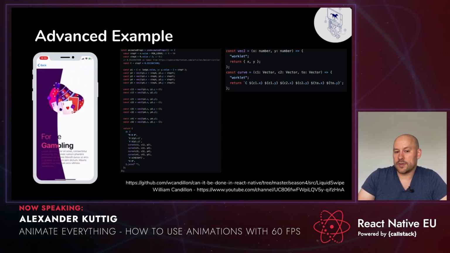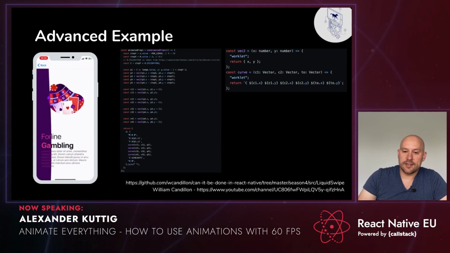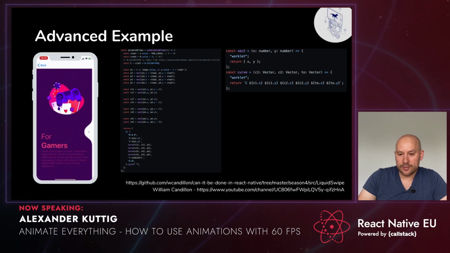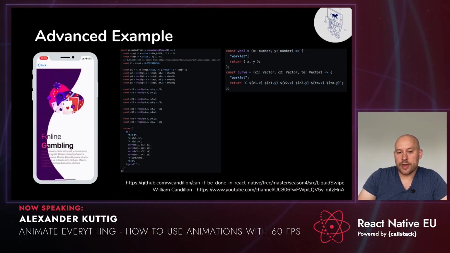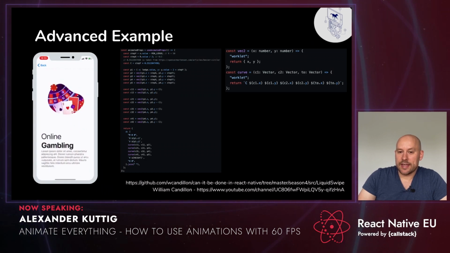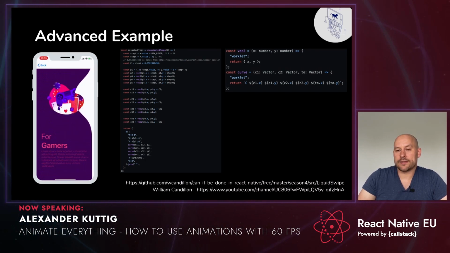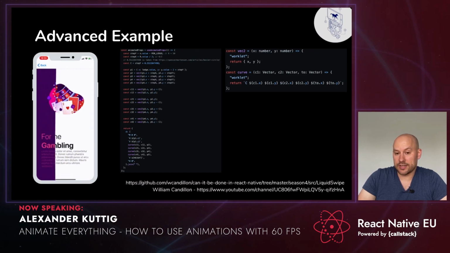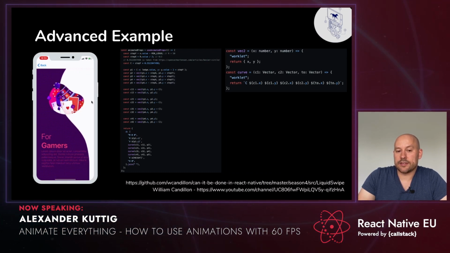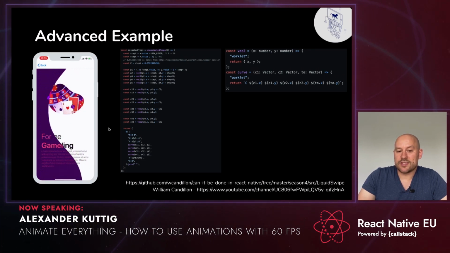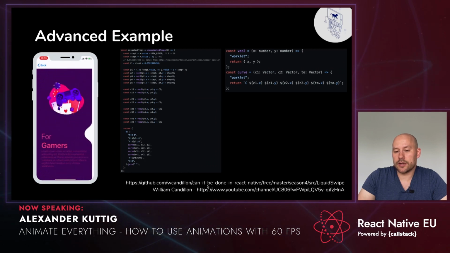And most of the time he's using Reanimated and Reanimated 2 now. So the animation you see on the left side here basically is a swiper where you can change the screen by swiping. But it tracks where you swipe and how fast you swipe and things like that. And I included it here just to give you an idea how complex the calculations of such an animation can be. And this part I pasted here on the slide is just a calculation for the wave animation here. So it's just a part of this liquid swipe example. I pasted the link to the full example here.